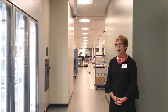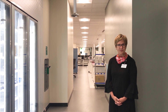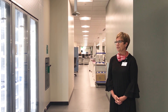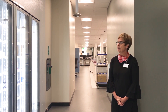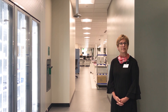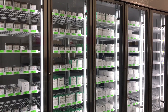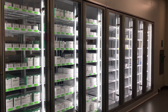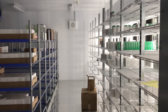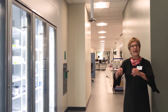Inventory management is no small task, particularly when your test menu is anywhere from 200 to 600 tests that you're performing on those automated lines. This gives us great efficiency — first in, first out — the right expiration dates, the ability to walk up and see if something is getting low in supply, and make sure we have timely ordering and management of our PARs. You have the exterior refrigerator where staff can reach in for their reagents, and then the interior refrigerator space where we are stocking and placing the most recently delivered items to the back of the line — eliminating the shuffling you'd do with traditional refrigerators.